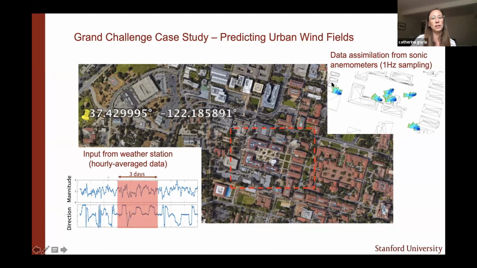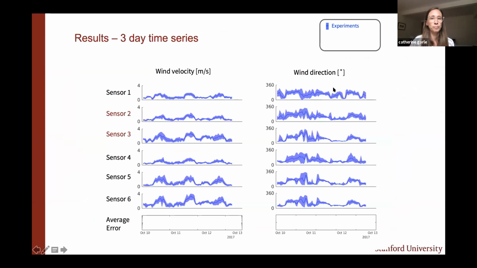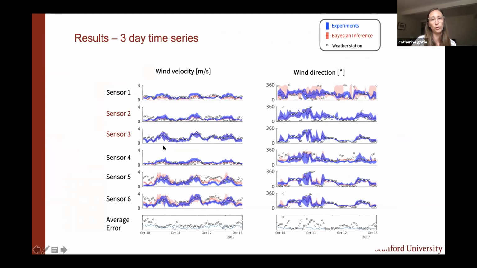So when you do predictions in these two ways, on the next slide, Tom, you see here the 6 anemometers, the experiments that we have, hourly averaged with confidence intervals. And then the next one puts the predictions using Bayesian inference on top of that. We use the data from sensors 2 and 3 to do the assimilation, and then we get predictions at the other 4 sensors. And when you contrast this to the next result, which shows what you get when you just use the weather station data, you see in the very bottom plot especially that you can really reduce the average error. So it really indicates that there is a lot that moving forward we should be able to do using data from urban sensor networks to improve our predictions, and also data that we measure in buildings.